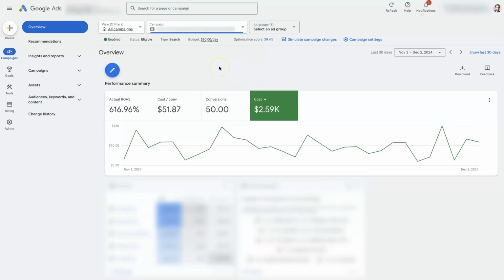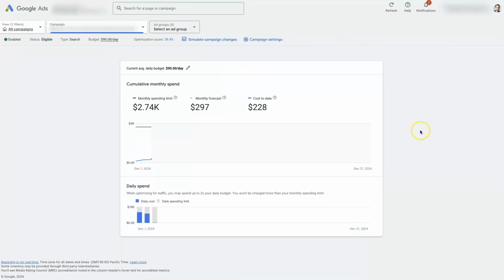But what you can do is, if you hover over your budget right here, you're going to see this thing that says View Budget Report. If you click on this View Budget Report, that's going to show us an actual breakdown of the budget over time. So we can see kind of what the max daily spend is, how much we've spent out of that maximum daily spend. And then as we get closer here, it's going to give us some different lines. So we have this top one, which is our target. That's $2,740 is the target. Then the blue line down here is how much we've actually spent on the ads.